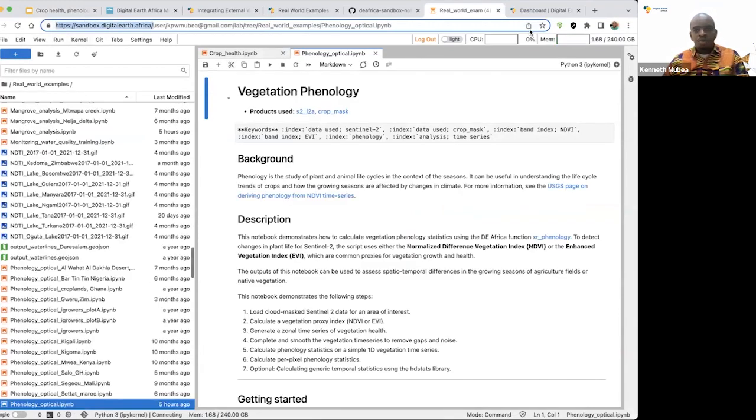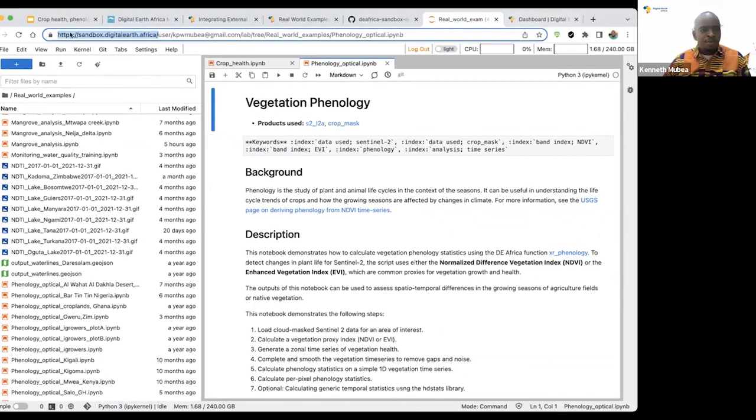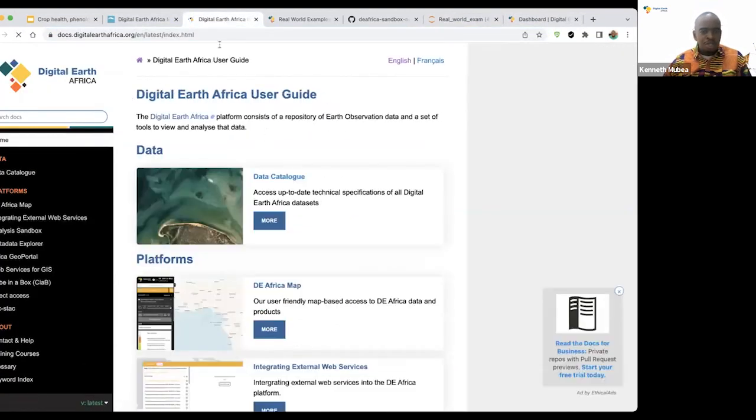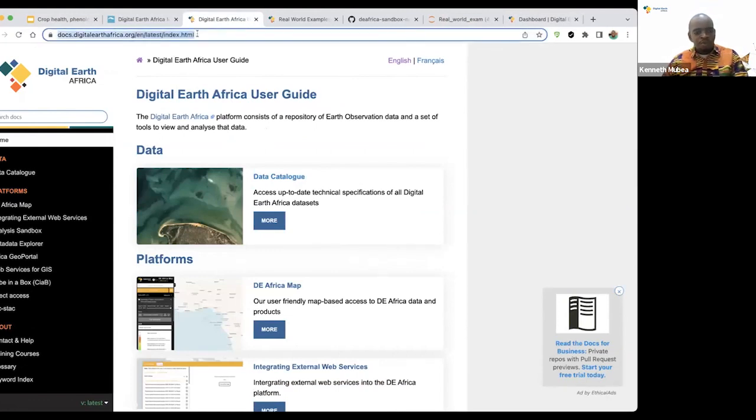And here you're able to access the platform in this format, and you just need an email address to log in. We also have a user guide directory, which I'll put in the chat. It might help those who are connecting with us for the first time and wish to know more information, including colleagues who've joined us from different parts of the continent.